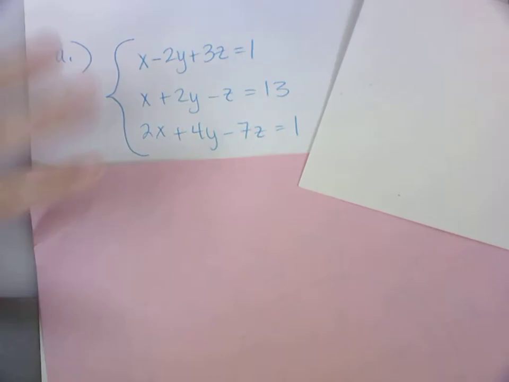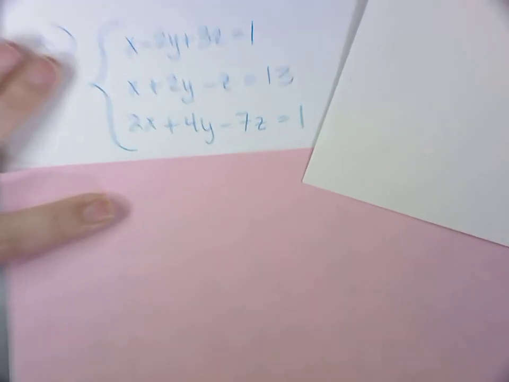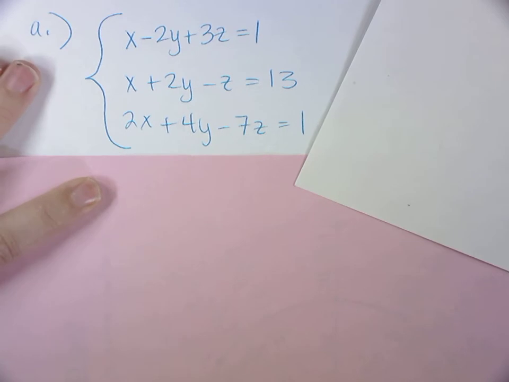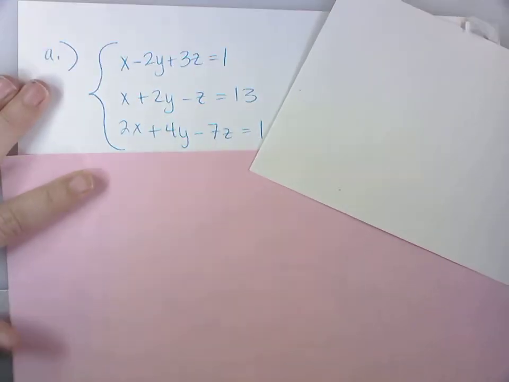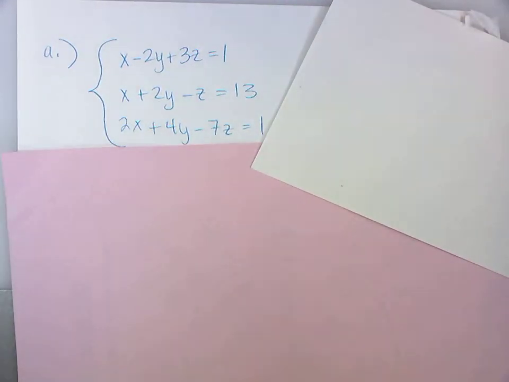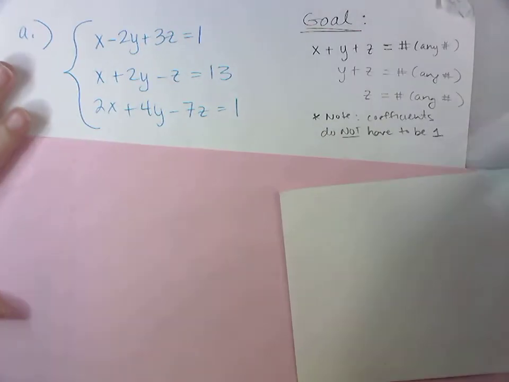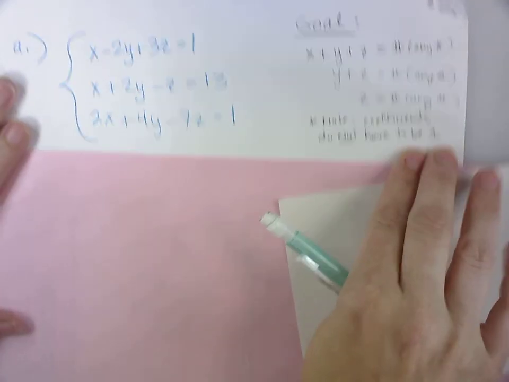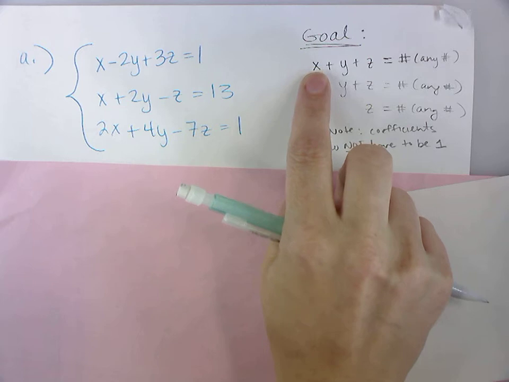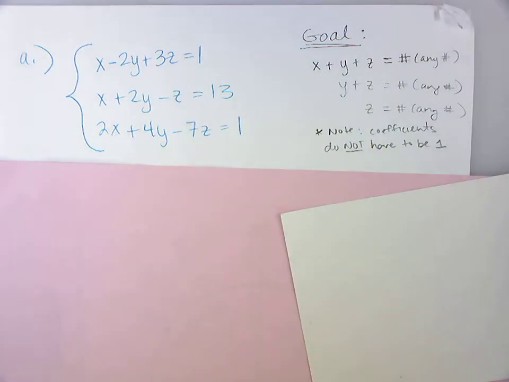Like I said, today we're going to set the groundwork for when we do start to work with matrices. Now, one way that you can solve this system is by putting it in the triangular format that we had in the first example. So that's what we're going to do with part A. Your goal is to get a triangular system.